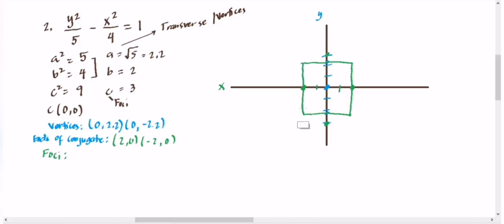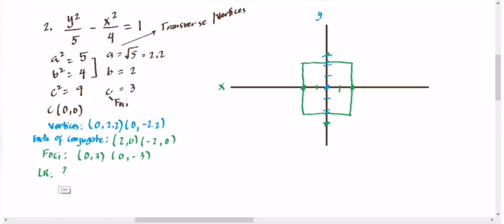Pero bago tayo maglagay na ng diagonals natin, or unahin natin yung lateral recta natin, the LR. So, foci points natin ay itong 3. So, kapares na ng format nito. Palitan mo lang yung 2.2 ng 3. Kasi ito yung foci natin, 3. So, magiging 0, 3. Then the other one is 0, negative 3.